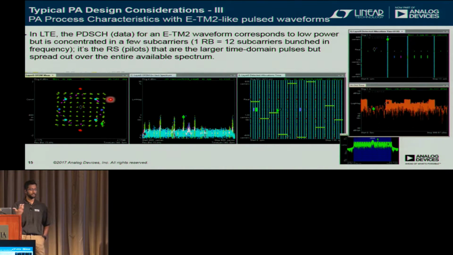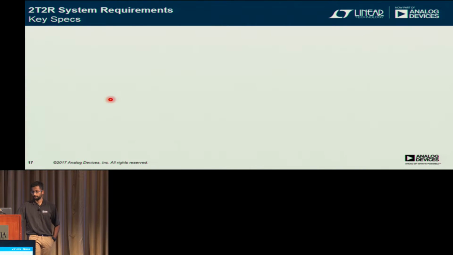How do you get past all of this? Just things for you to think about, right? Now that we are super familiar, that's your quick and dirty DPD plus PA lesson. What do we do with all of this information? Let's just go ahead and start designing a system, right? So easy. 2x2 small cell.